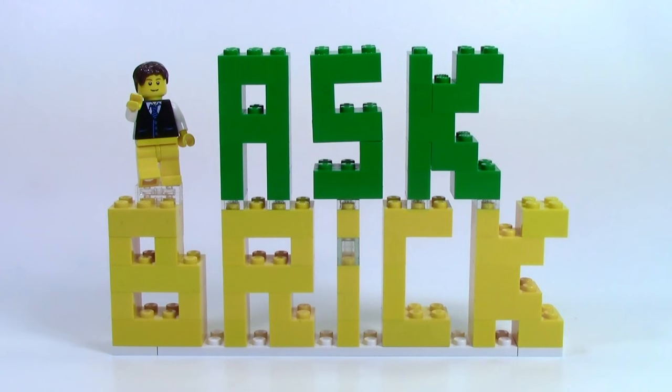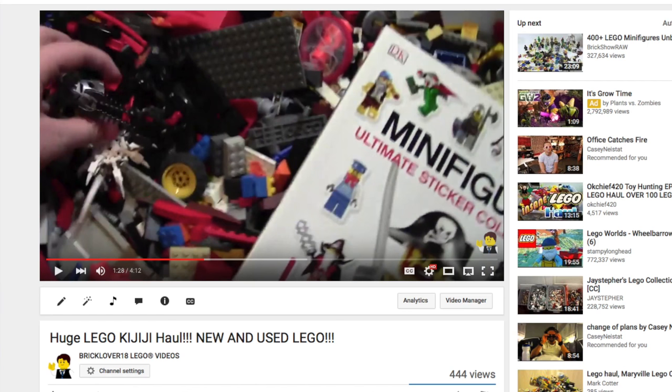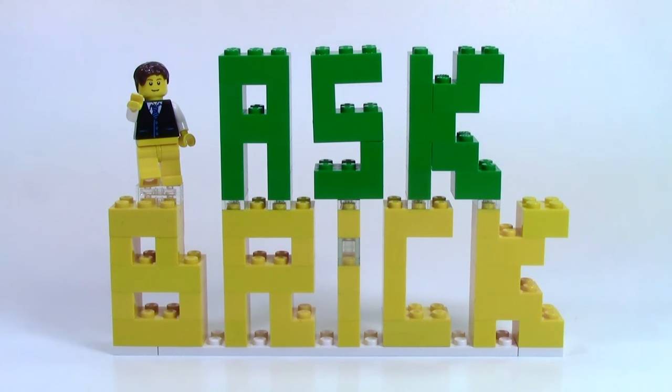I've found many really good second-hand lots of Lego, but unfortunately most of them are not from second-hand stores. People in my area tend to list on Facebook or Kijiji trying to sell it themselves before going to second-hand stores. I've requested all the local second-hand stores to contact me as soon as they find any Lego, but none of them ever do, so I continuously check. I haven't been very lucky finding anything really good, but I do constantly check because sometimes you do get lucky.